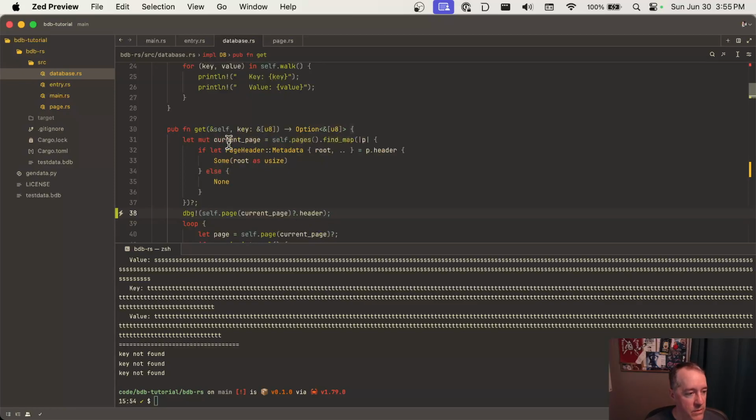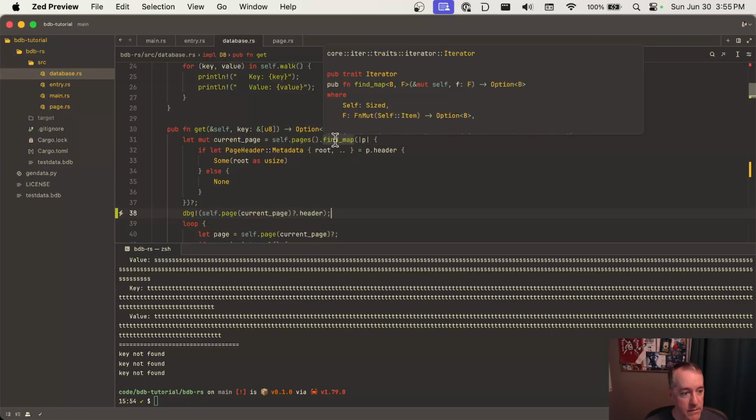Oh, okay. So what we were doing here, we should get the root of the tree, right? Because this is looking through all the pages in the database.